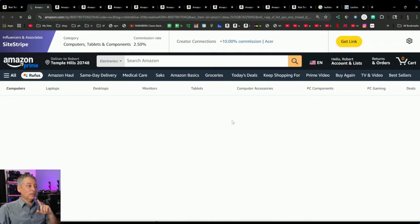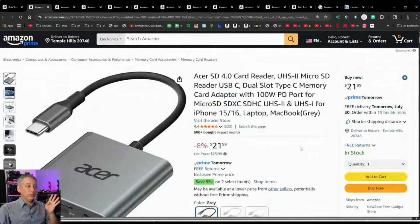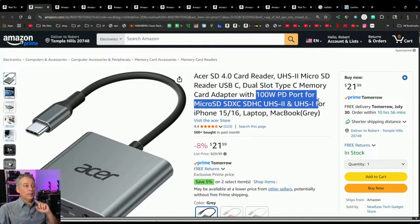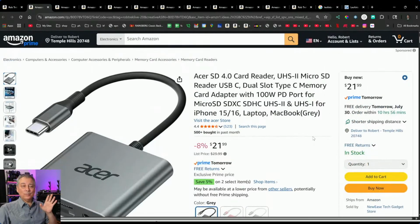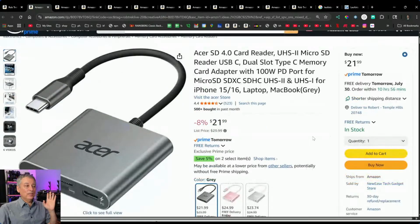This is an interesting SD card reader. USB 4.0, so it's the latest spec. UHS-2, so it's high speed. But in addition to that, it has a port that you can pass through to your laptop. Why is this critical? Because a lot of laptops don't have enough USB-C ports. Some only have one. I have a friend that has a card reader and they have to make a choice. Do I want to power my laptop or do I want to use my card reader? With this, they wouldn't have to make that choice, right? Because their laptop only has one USB-C port, then it has two USB-A ports. So this is amazing. This is a great idea.